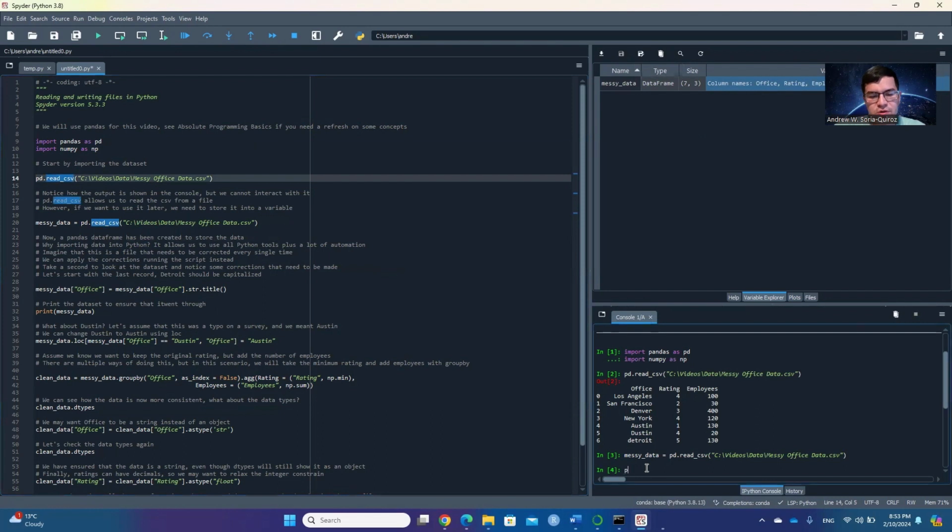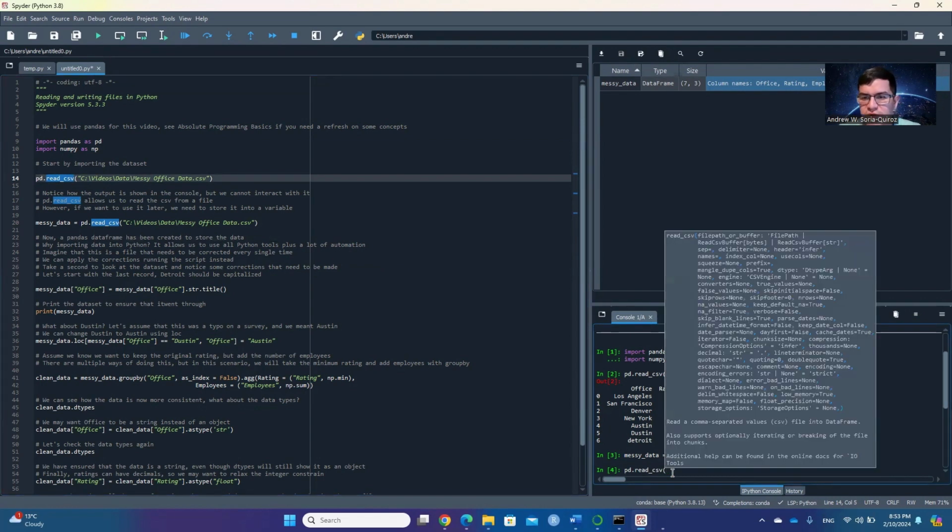So just for a second, we're going to put pd.read_csv. As you can see here, you have a lot of arguments. I just use the default because that's the most useful most of the time. But you could see here, there is the file path that you want, or buffer. There are ways to do it with buffers. What's your separation? What's your delimiter?